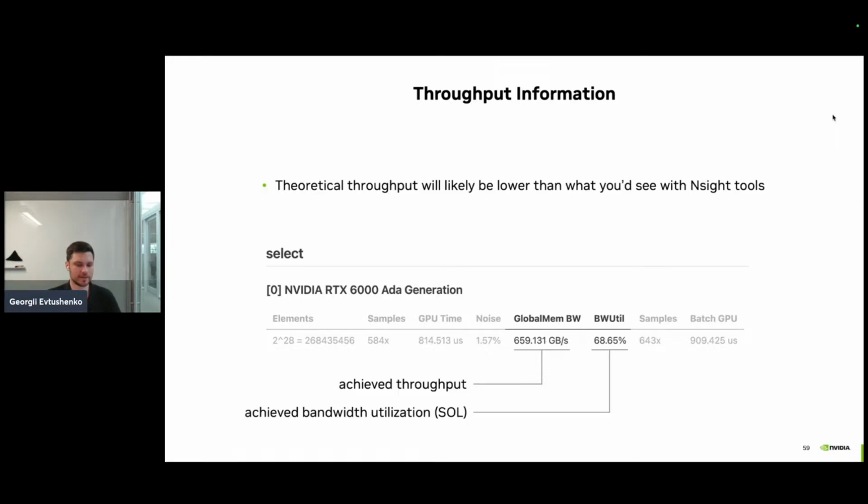This metric is going to be far from what you see inside tools because it's a theoretical metric, not an actual number of bytes your algorithm is reading and writing. You can have auxiliary data you read, like global states, tile states that we mentioned for the decoupled look-back. These are not inherently needed by the data. It's just an artifact of how the algorithm is implemented. So we don't want to incorporate that into the speed of light analysis.